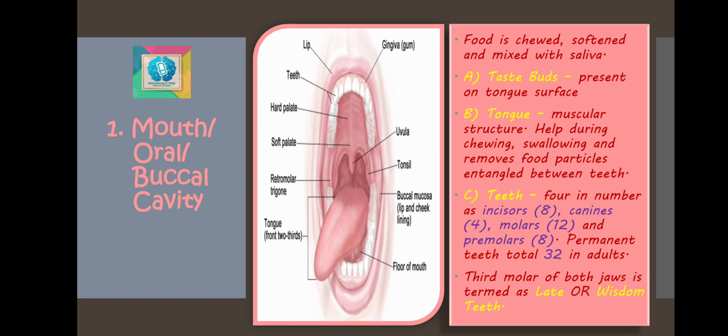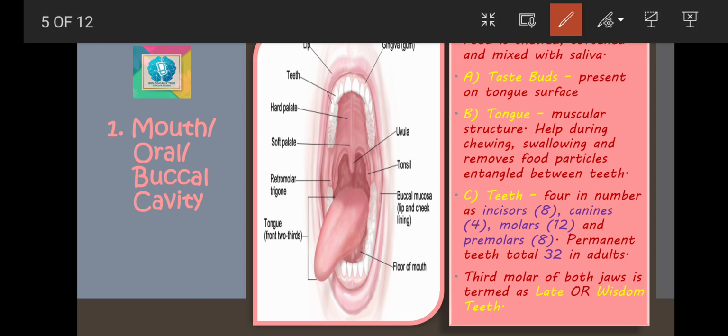Further, if we just go in depth of the buccal cavity or the mouth cavity, this buccal cavity is further divided into some parts. The first is the taste buds. Taste buds are chiefly present upon the tongue surface. Our taste buds are physiologically specialized in such a way that the anterior end of our tongue feels sweet taste, posterior part feels a bitter taste, sides feel a sour taste, and a small part behind the anterior end of the tongue feels a salty taste.